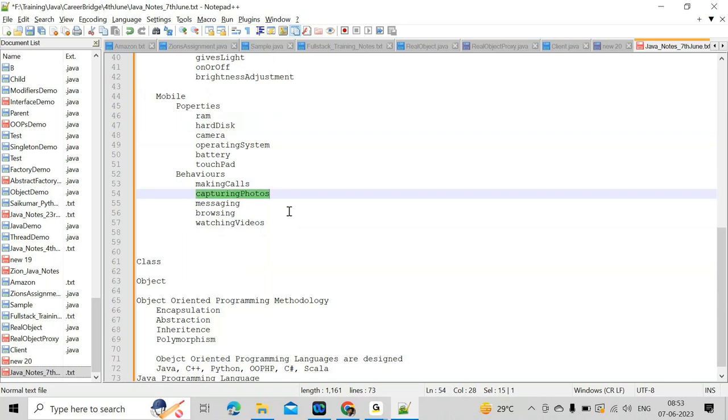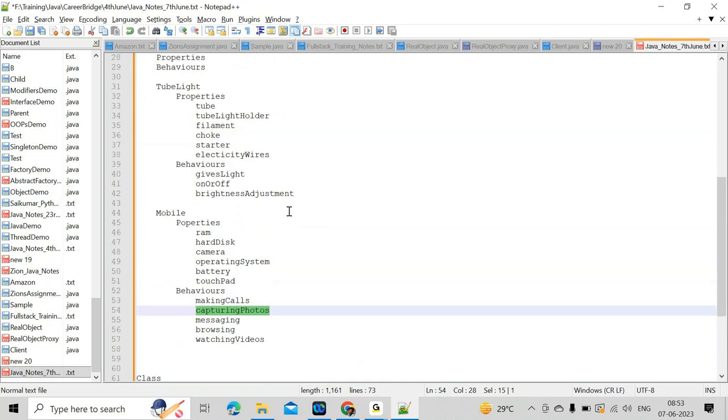Okay, so what we need to understand from this is that everything in this world can be considered as a real-time entity. Here one condition is there. Every real-time entity has some set of properties and some set of behaviors. If there are no behaviors and properties, it will not be considered a real-time entity. Every behavior completely depends on the properties of that particular real-time entity. Got my point? Any questions so far?